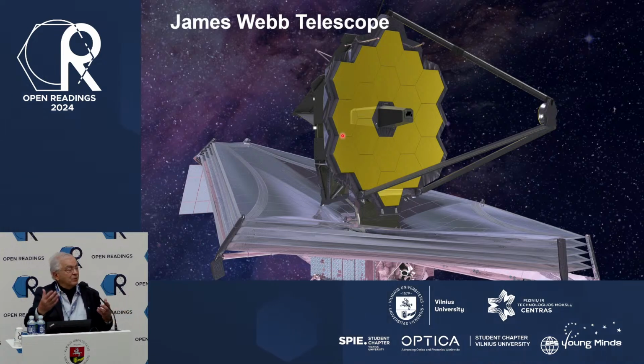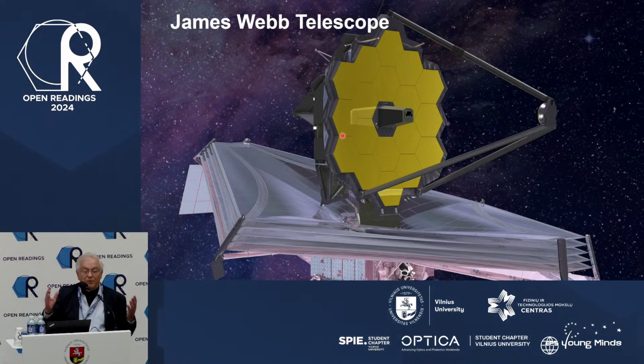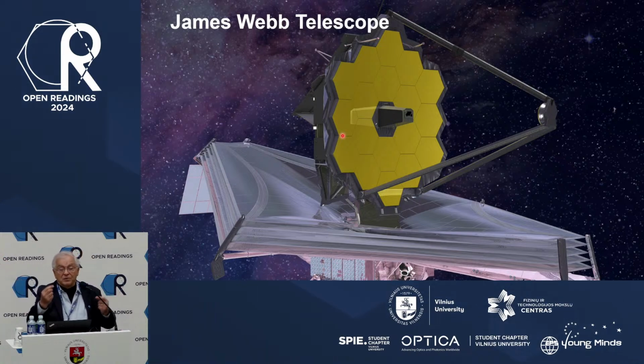But despite all the distortion and the change in temperature and so on, it had to be a perfect mirror. So the way it was done, behind each one of these segments there were actually actuators. And we kept adjusting, moving the actuator little by little until we got the perfect mirror. And that has to be done regularly because there is also a temperature change every once in a while. And here we are talking about a fraction of a micron. So you can imagine the challenge that was required.